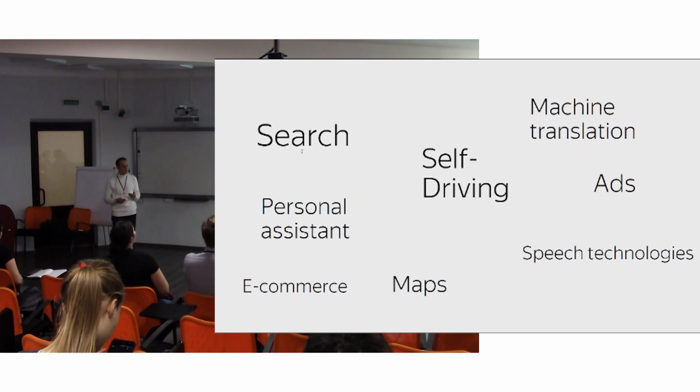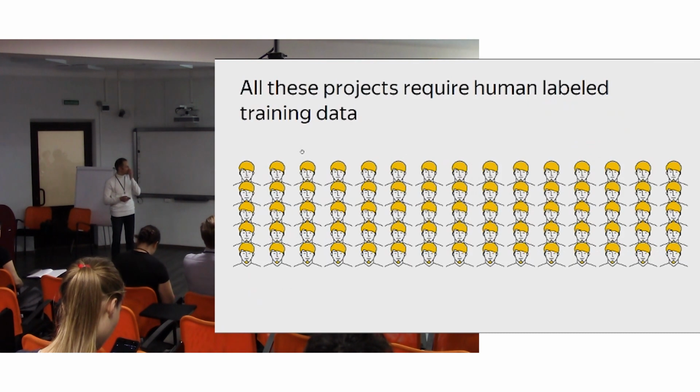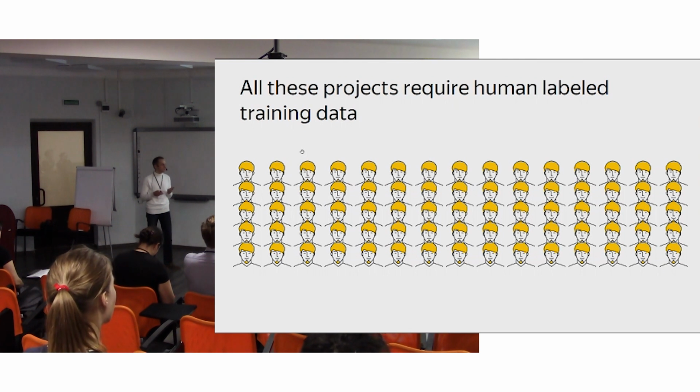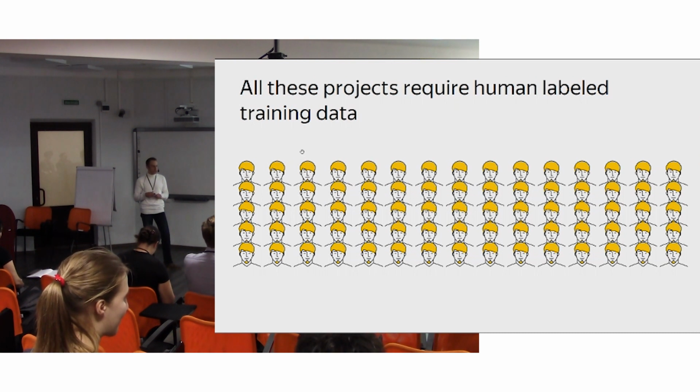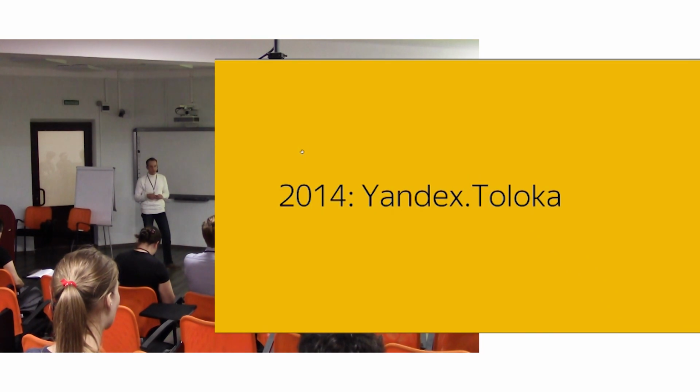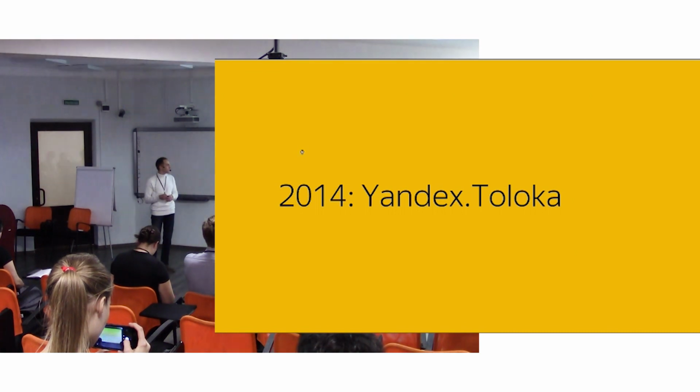How can we get all the training data? We can ask each service's personnel to get the data that it needs. It's really hard. So we decided that we need a special platform to gather all the training data for all our machine learning services, and actually all the outside machine learning services too. But the problem was that gathering data is not fast, not cheap, and it's usually of low quality. So 4 years ago, we built a platform called Yandex Toloka, and that helped us to get all the training data, all the labels for all our machine learning algorithms.